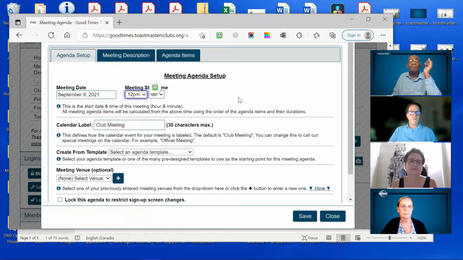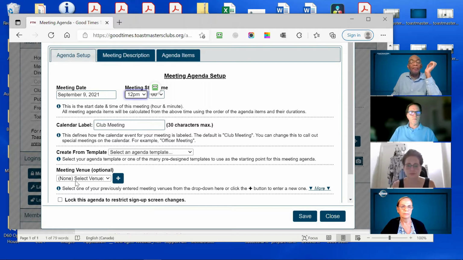Okay, so 12 p.m. There you go. All right. And here is where you can have your starting date times. We already did that. And then you can have multiple calendars if you want. We're just going to leave this at club meeting.